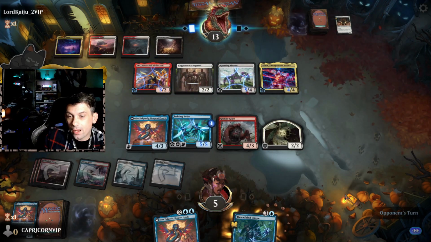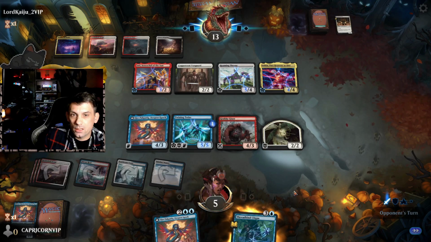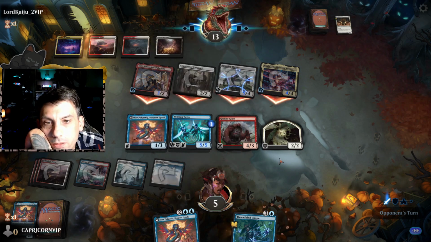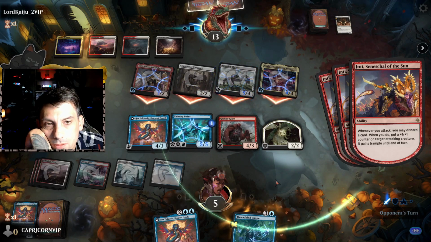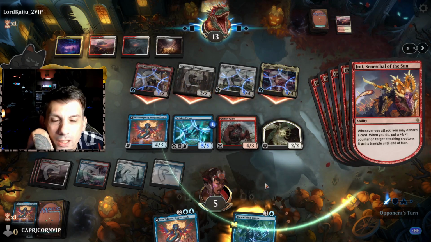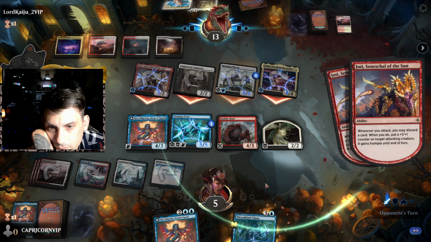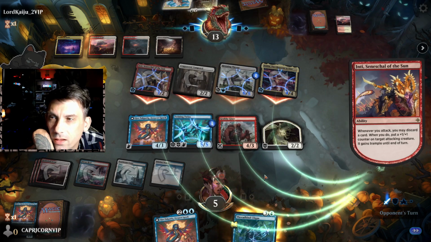If we can just survive, we're going to get a free Virtue of Loyalty, which is going to be kind of nuts. Let's see what we can do. He's got counters coming, that's for sure. Is he going to get Ishin up to a 6/6? Is that his plan? That is a lot of triggers.